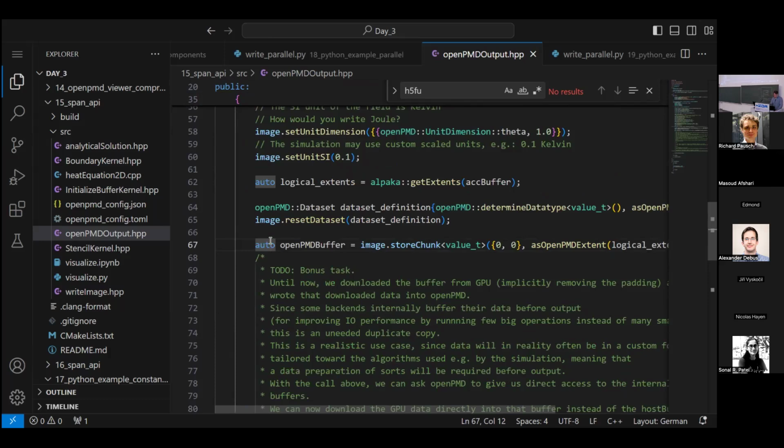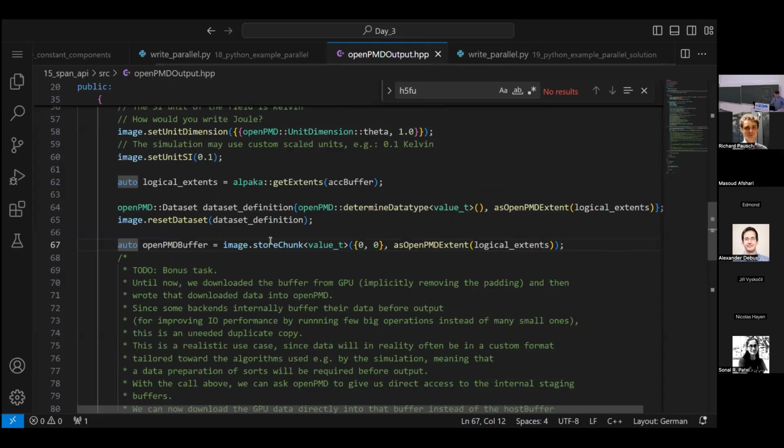So if you open again the file openpmd_output.hpp in exercise 15, the way to do that is to use the storeChunk call that we have already been using, but this time to not specify any pointer, because we want to have a pointer from the backend.